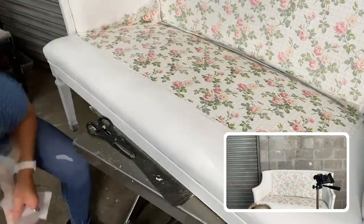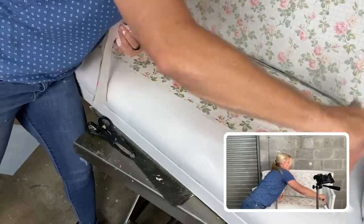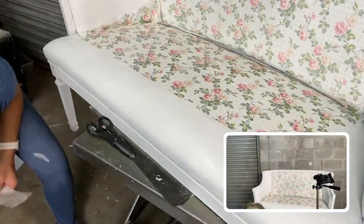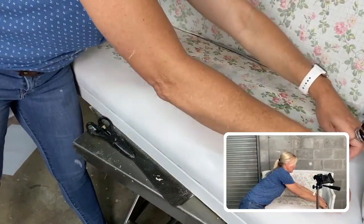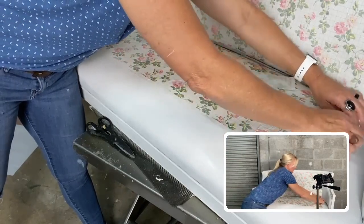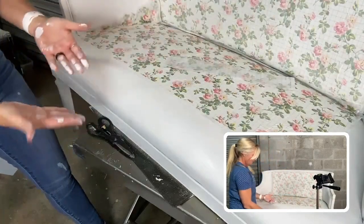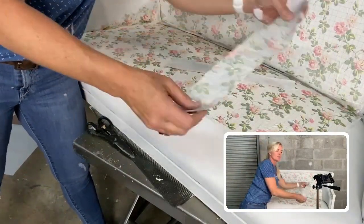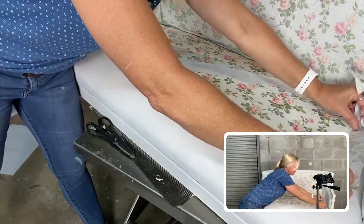I'm gonna use a little bit of paint to reactivate, make sure that it's still wet. You definitely wanna make sure the paint is wet while you're doing this. I just need to lift this up just a hair because when I put these on, I got the left one and the right one backwards. There was the little lip that I forgot to cut off, but it was still wet so I could lift it up. All right, so let's line this up here.